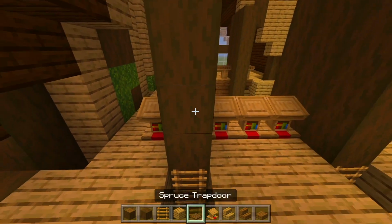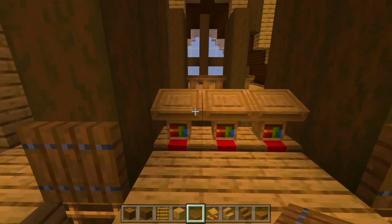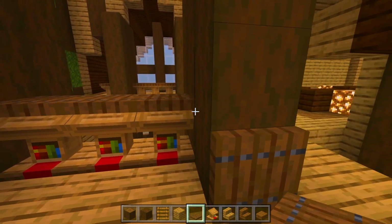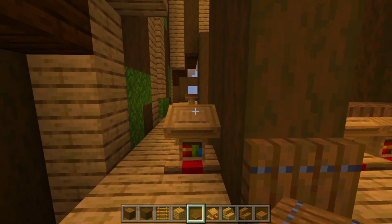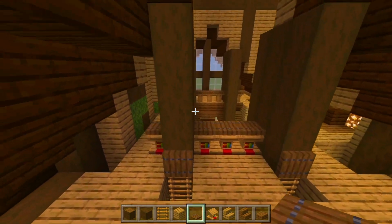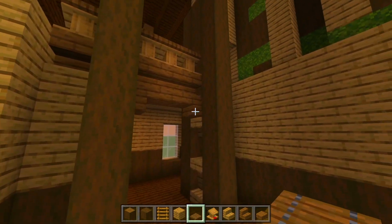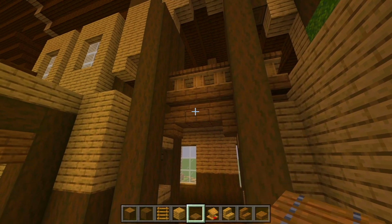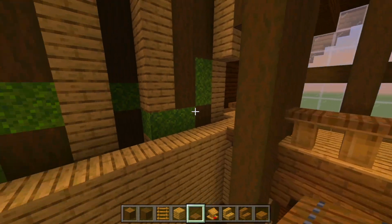We'll place the trapdoors. There we go. And then we'll crouch, place these on top of the lecterns. Alright. So, everything is looking good so far. Now, we pretty much just have to fill in all the ceilings throughout here and all of the walls.